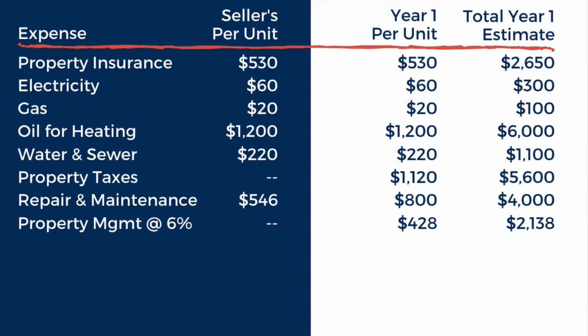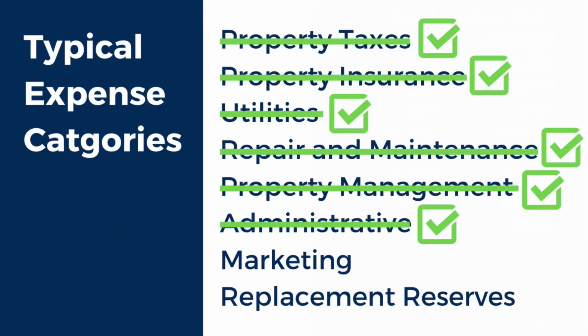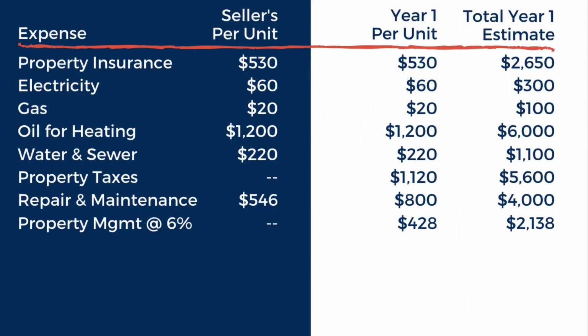Administrative costs. Often for smaller properties, you really don't have many administrative costs. You may, and by all means take them into account if you do, but I'm fine leaving those off for now. The seller didn't give us any, I'm not going to assume any, and I'm going to leave that as 0 for now. Marketing expenses. For these smaller properties, you don't always have a marketing expense. Perhaps a simple sign you already own out in the front yard works, or perhaps a free online classified ad works, or maybe you had 0 turnover and you didn't even have to market a property. I don't expect to spend much money on marketing, so I'm fine leaving that off this list. However, if you do anticipate spending money on marketing, include an estimate here.